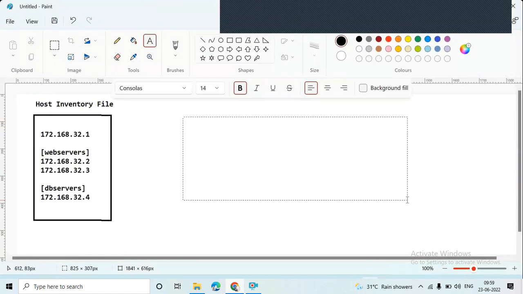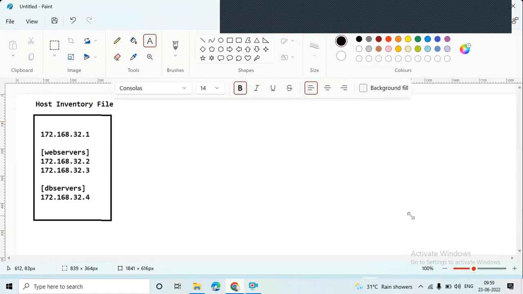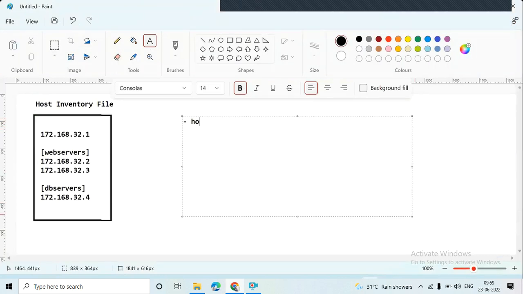I want to write a playbook to install Git software. hosts: all, become: true, tasks: - name: install git client.